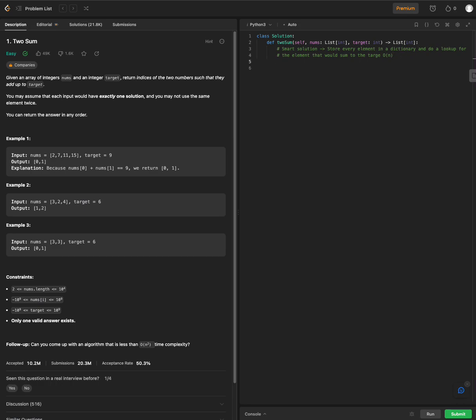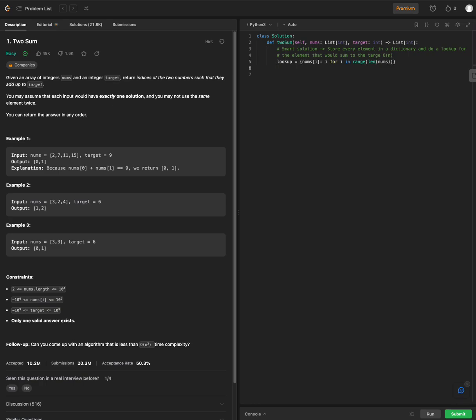So first thing is we have to start with this dictionary. I'll just call it lookup, and this would be a dictionary where my key is the actual number that I'll be looking at, and my value would be the index. So this is how we would code that: for i in range(len(nums)).